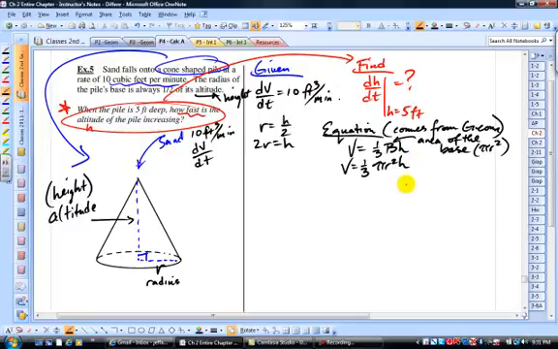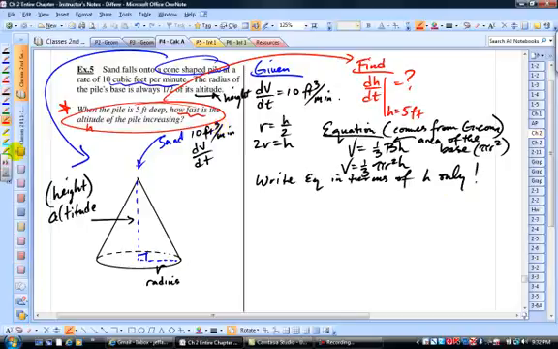But notice that there are two variables here in this situation. And if I differentiate with respect to time right now, I'd have to use the product rule and the chain rule all in one. So to avoid that, I'm going to try to write the equation in terms of h only. Why h? Well, I want to figure out how fast the height is changing over time. To do that, I need an equation in terms of h only. Okay, so let's write this down. I want to write the equation in terms of h only. Because again, I want to find out how fast the height is changing over time. How fast is it increasing?